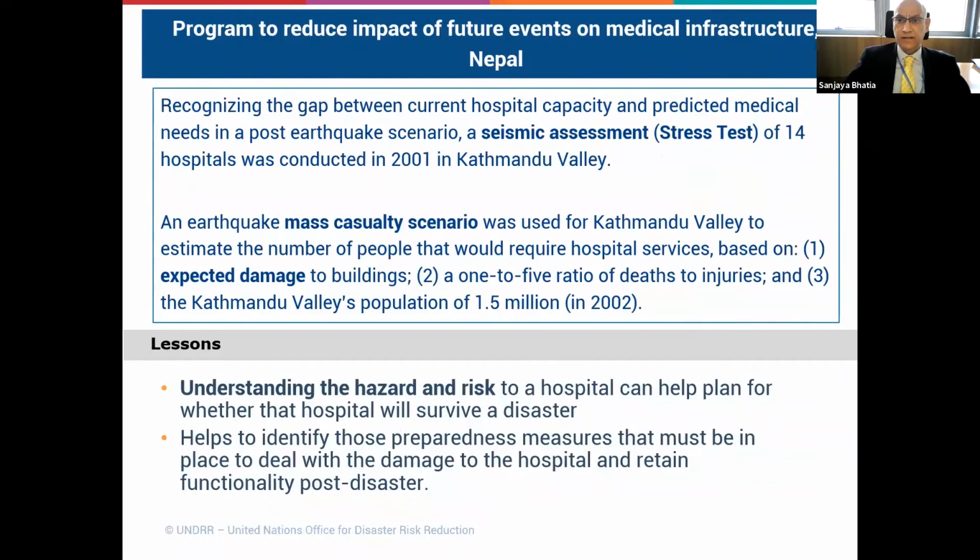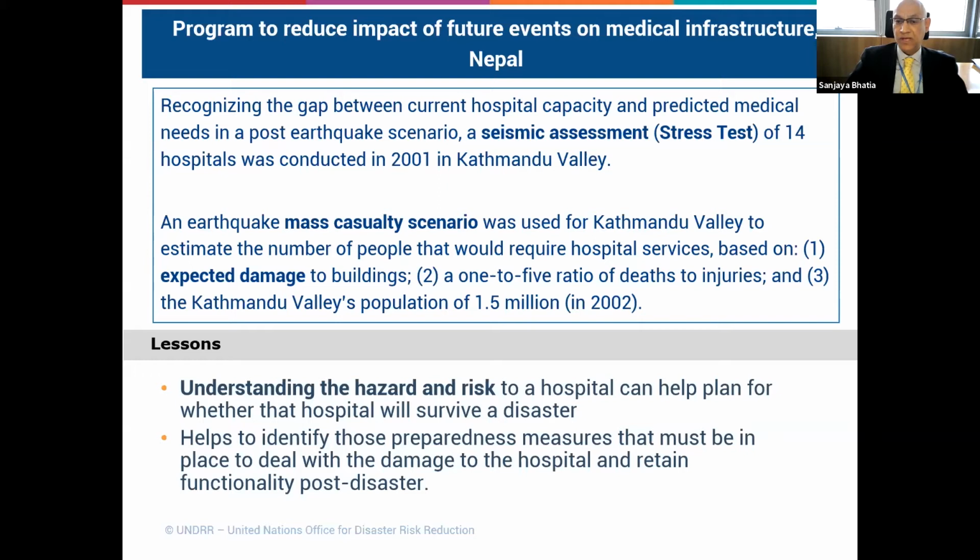Another interesting way is to use a stress test. This is when there is no emergency, to do a tabletop exercise. It could be for a hospital, for example, to see what is the mass casualty scenario. If somebody had done a stress test in 2019 of the hospitals around the world, it would have been very interesting to see the situation that we have now, that just yesterday, France has declared a lockdown because their hospitals are overwhelmed.